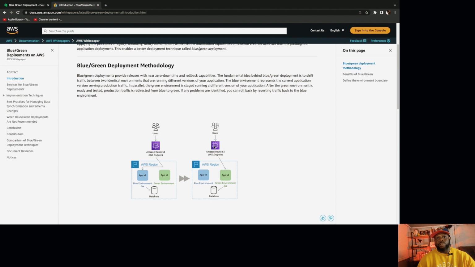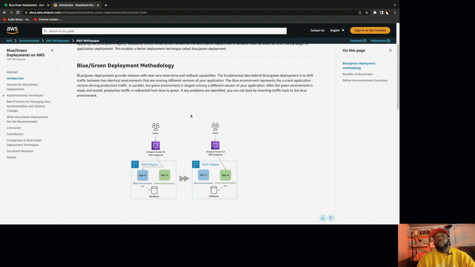Once all your tests are satisfied and they meet your standard of approval, then you can shift all of the traffic to version 2 or version B and still have them going to the same production database. So that's kind of what this is illustrating for us. And based off of that, if you run into any problems, you can just reroute the traffic because you have basically the same identical environment in both areas here.